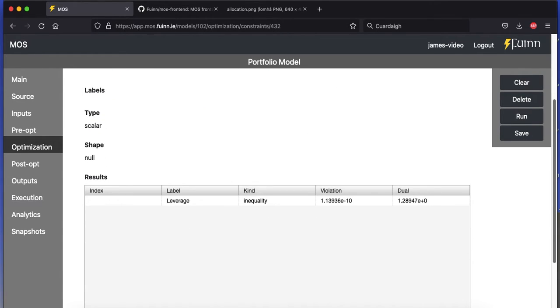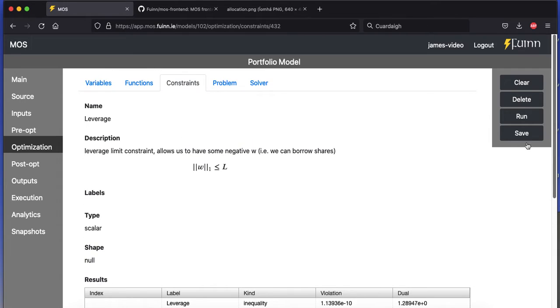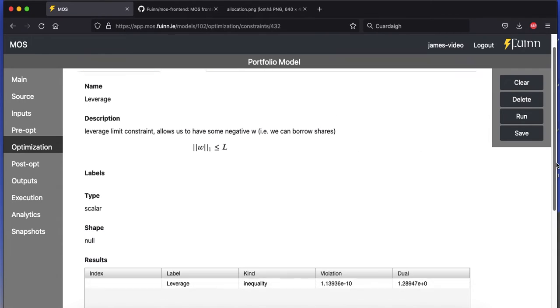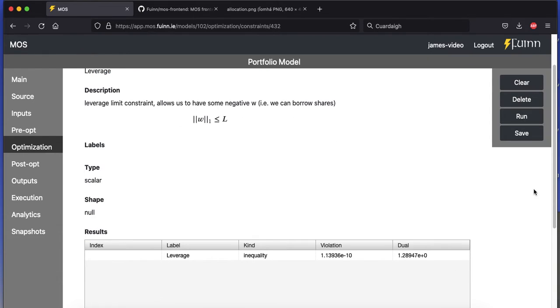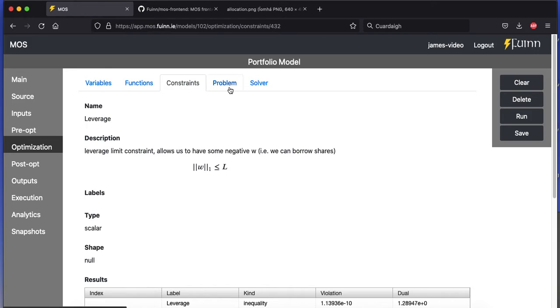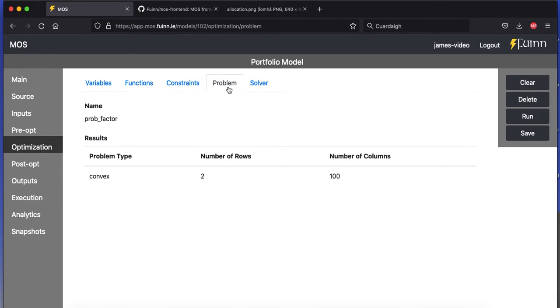Similarly, leverage in this case was just that the norm of the vector must be less than this leverage parameter, one of our inputs. So again, we can learn some information about a constraint, and see the dual variable associated with it at the optimal solution. Then in our problem, some things about the problem that have been picked up by MOS.